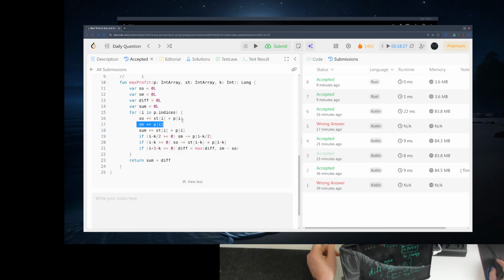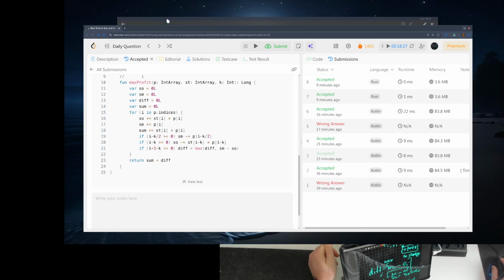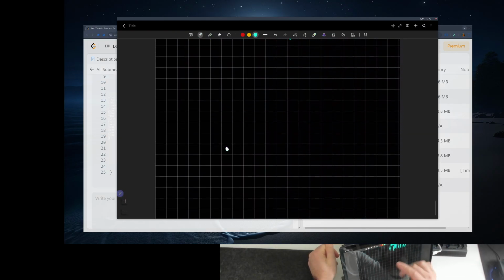So this is the running sum of the sliding window. I also have to keep a separate variable for sum, because now my original strategy is just a sliding window sum and not the entire sum. And then I compute the difference the same way as in the original implementation. I just use the difference between modified and original window sums. So this is how it looks, and it uses O(1) space complexity and O(n) time complexity.